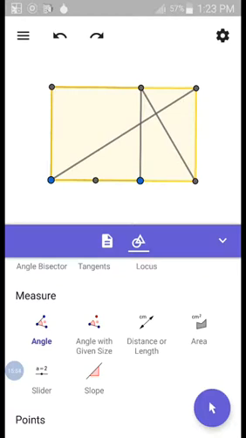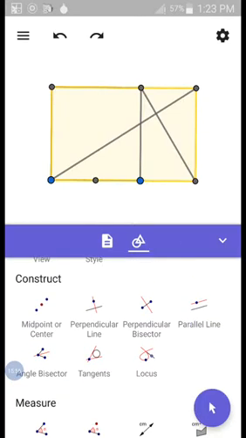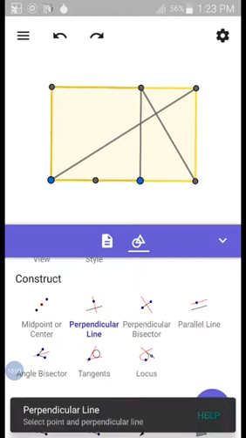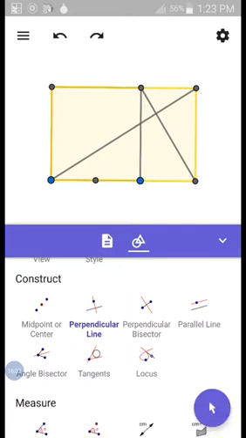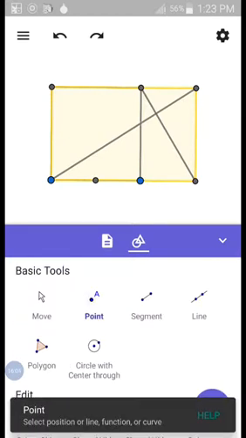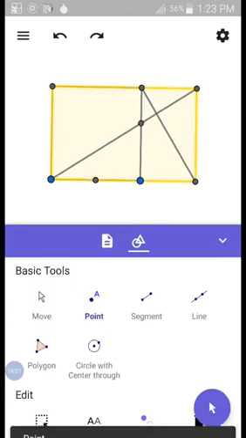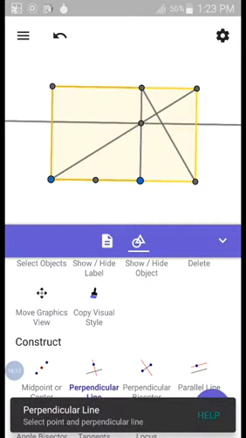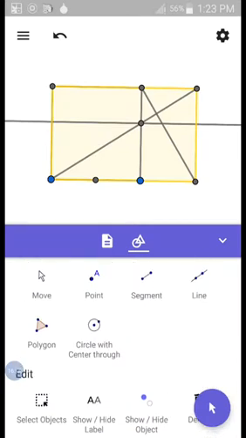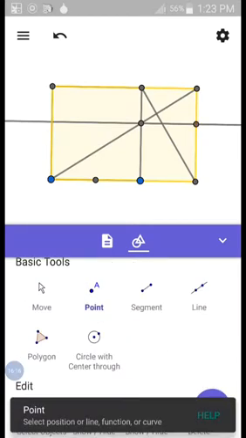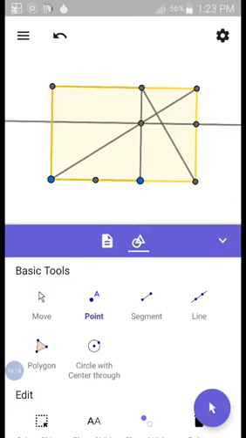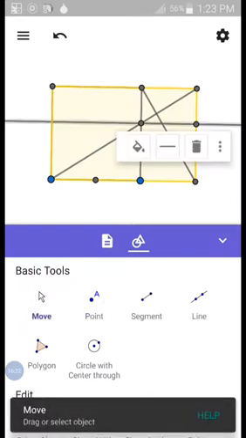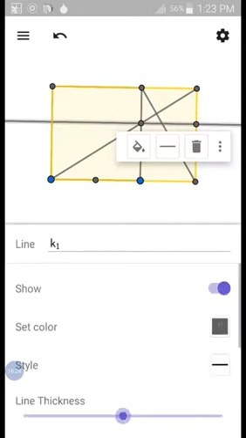Also, there is a shortcut. There is a perpendicular line tool in here, which I use quite often. Anyway, we're not doing that right now. We're going to note the intersection point with the side of the square here. And in fact, I guess we are going to use the perpendicular line, because let's draw a perpendicular line from the square through there right now. And we're going to put another little dot right there. And then I will hide this line.